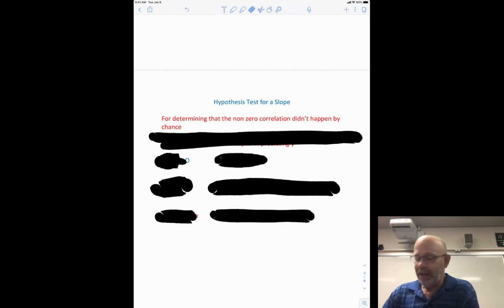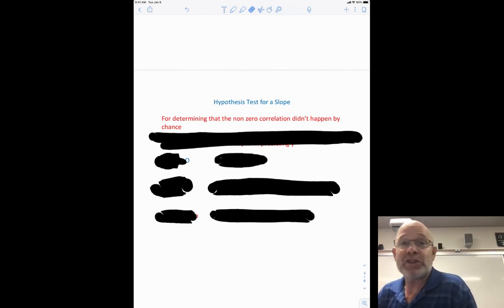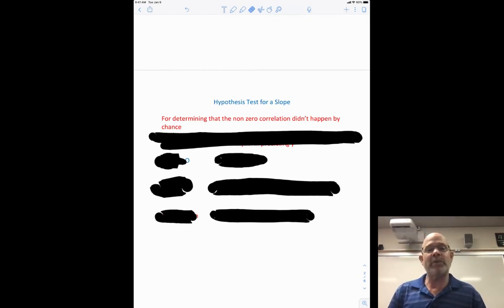So here we go. What is a hypothesis test for slope? Well, the idea is we want to understand if there's some meaningful relationship, right? We've used correlation before, like 0.8 is a pretty high correlation. But how high is high enough? You can find a line of best fit for any data points, but is there really a relationship? If the slope of the line of best fit was 0, there would be no relationship. It just means it's all over the place.